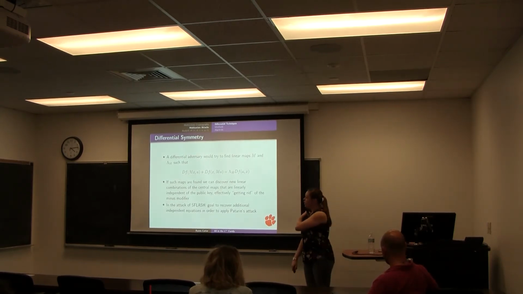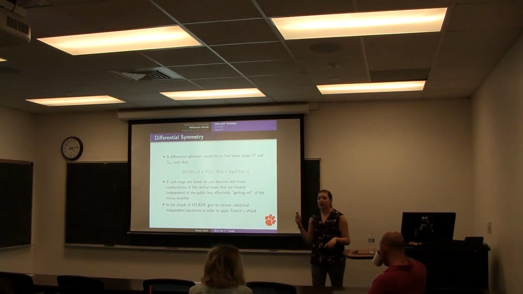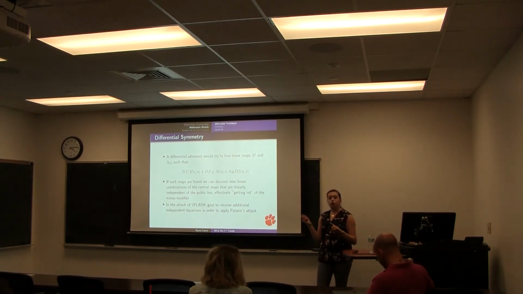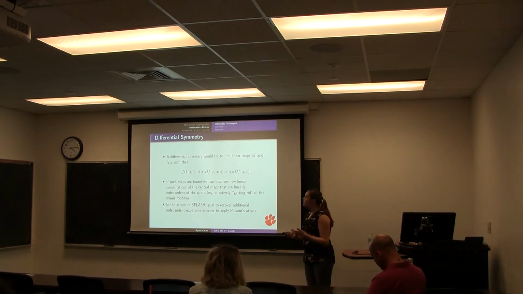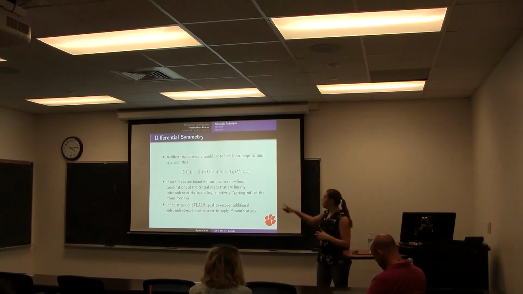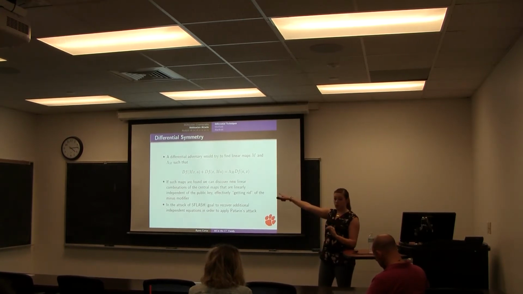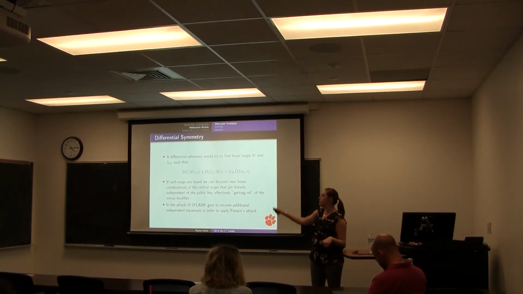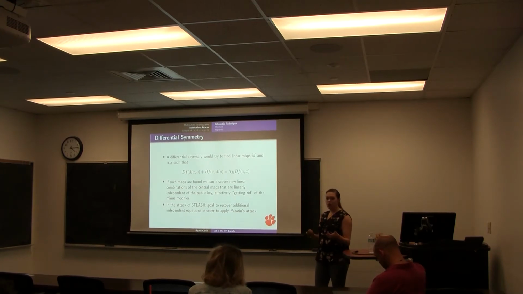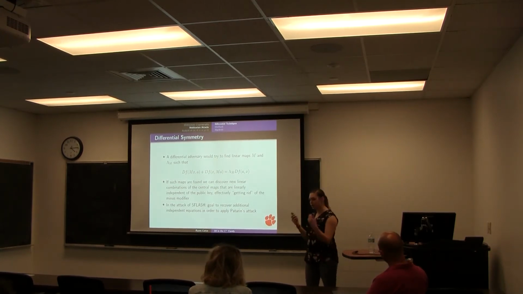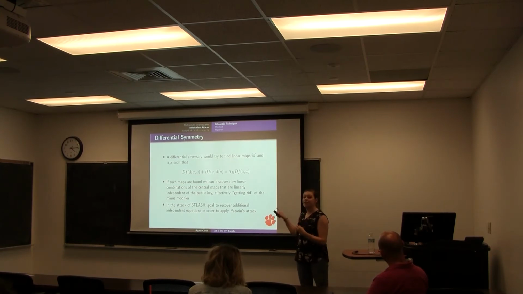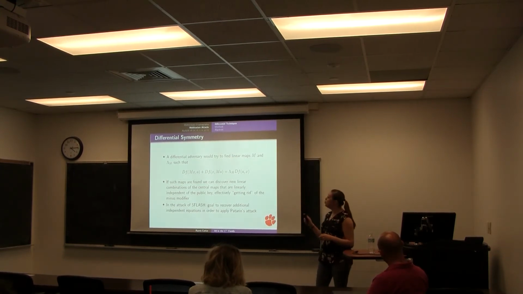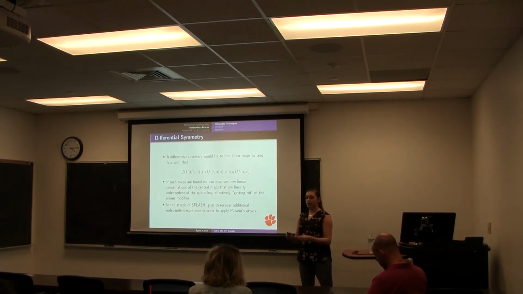So another way that you can use the discrete differential is you can try to exploit some differential symmetry. So in this type of attack, a differential adversary is going to try to find these linear maps M and lambda M such that they factor out of the differential in this interesting way. So I want to find this M and this lambda M such that I can factor it out of the differential. The reason why this is helpful for us, if we can find this, and if we're the bad guys, is because if we can find these maps, then we're going to find new linear combinations of the central maps that are linearly independent of the public key.